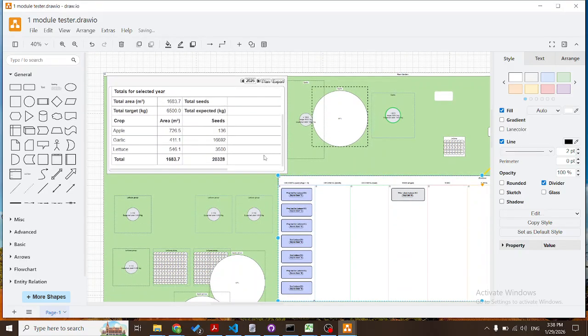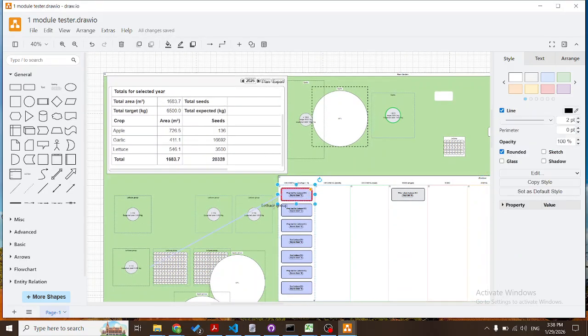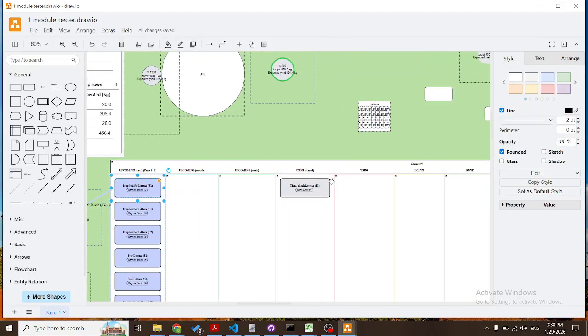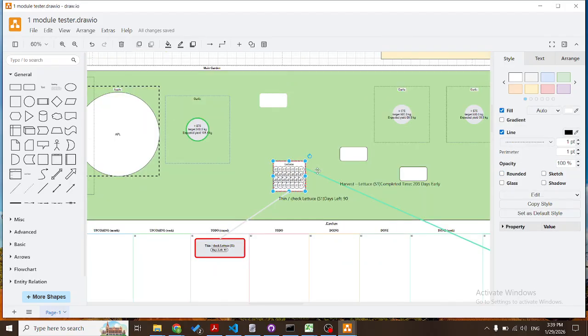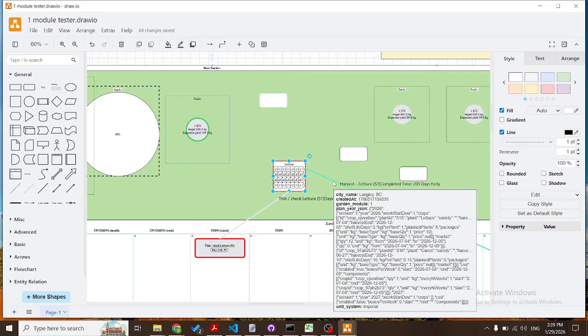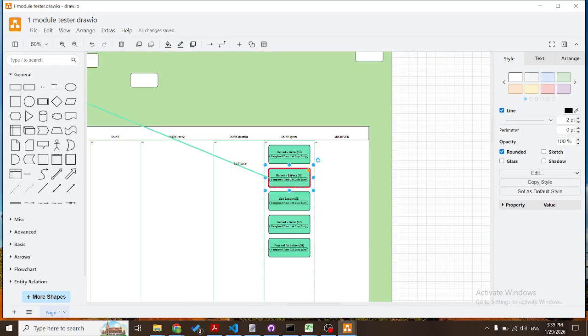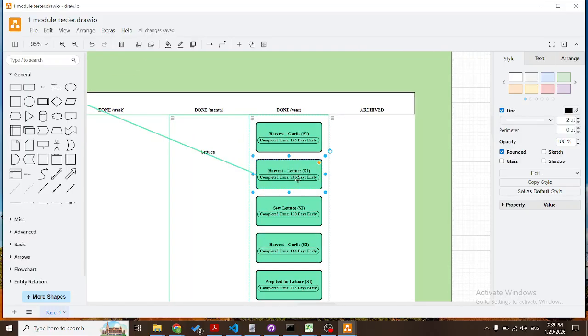That's another feature that I didn't really show. So here, oh man, it's like, what needs to be done? I don't remember, right? So other programs, what they'll say is, oh, harvest thin lettuce in bed number 27, and you're on vacation. Someone's helping you, and they say, oh, which one's bed 27? Well, here, boop, takes you right to it. And it's like, oh, something needs to be done here. So it's like, oh, we did this last year, right? I'll tell you how many days early or late the task was completed, right?